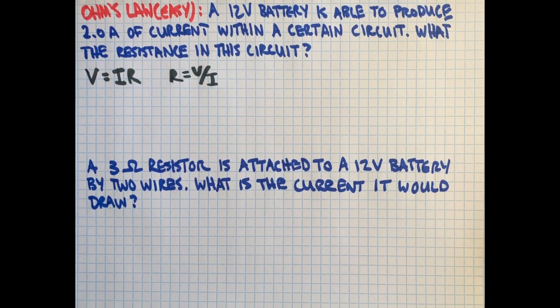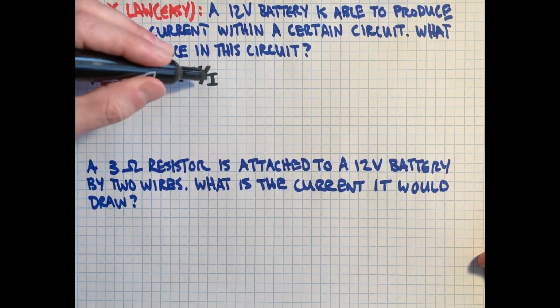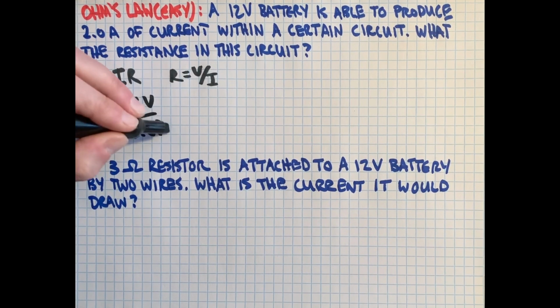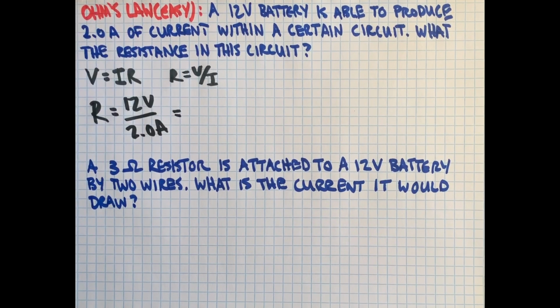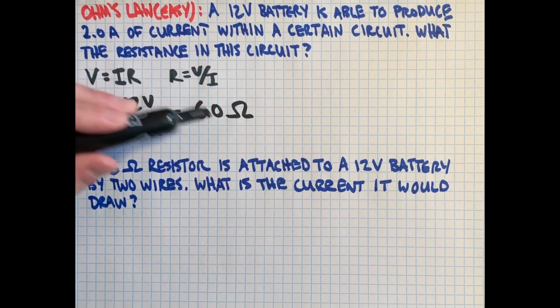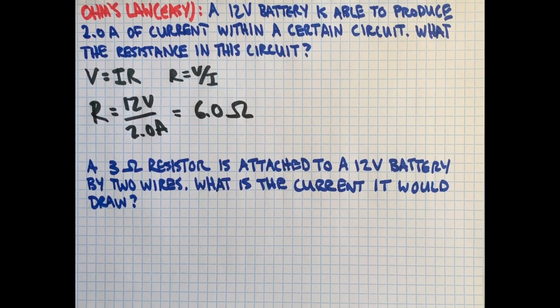So we want to know then what is the resistance in the circuit. We've already rearranged this by dividing out the I. We get this, and again, this is somewhat a definition of resistance based on Ohm's law. And so we can put in these numbers of 12 volts divided by 2 amps, and we get a new unit. Volts divided by amps gives us 6.0 ohms. This is the Greek symbol omega, which sort of sounds like ohm, so we use that as the symbol.